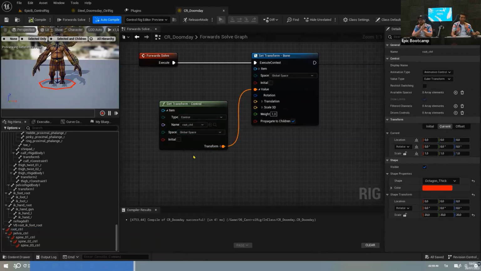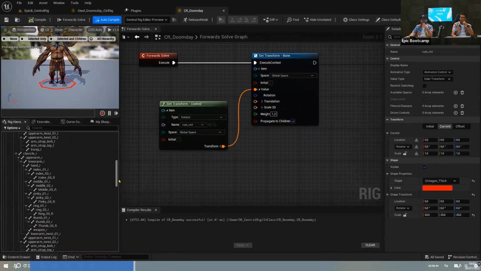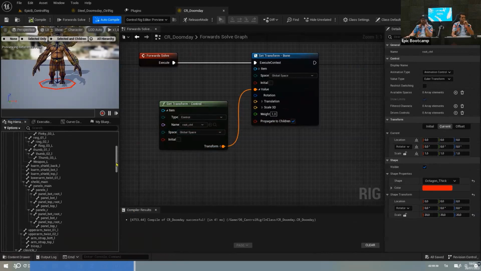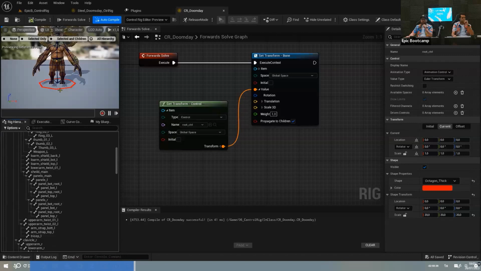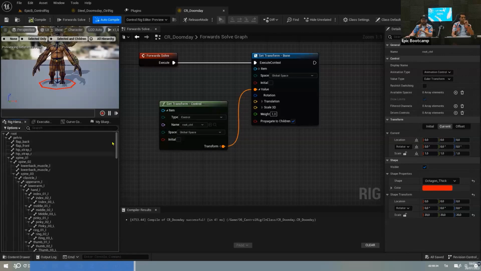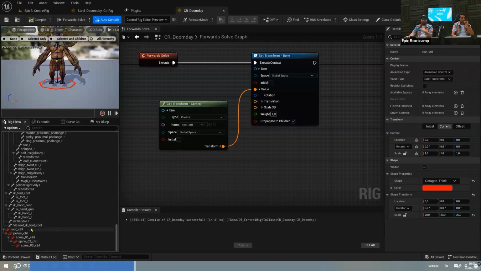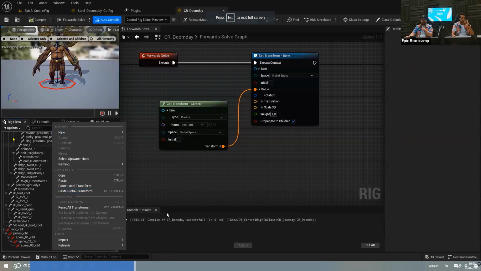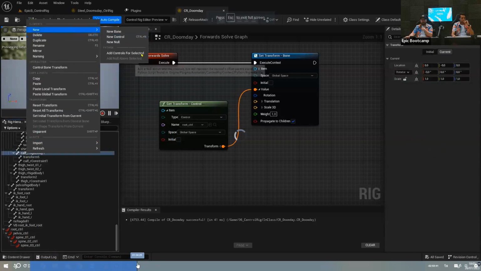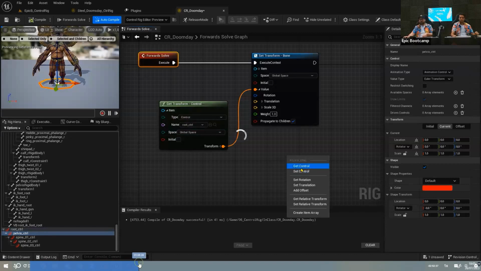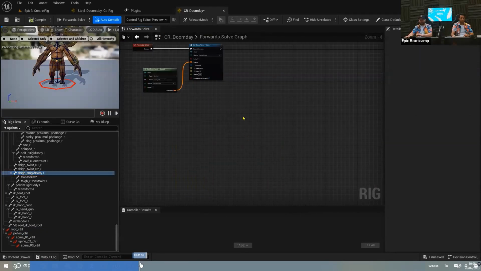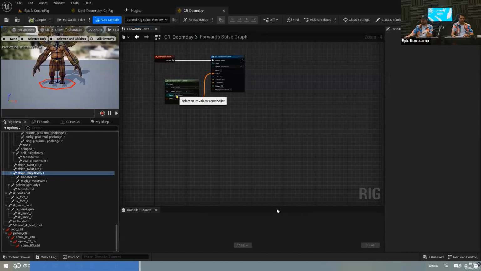Let's go through the very basics again. I'm not going to start talking about the forwards and backwards. We're going to work with the forward solver because we need our control to move the bone. We have all of our bones here, and we've created controls. I've mentioned new control, Control N, go to here, modify something, it's set. Any questions for now about this concept?